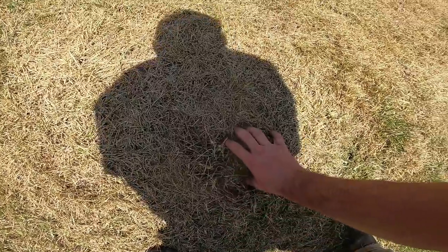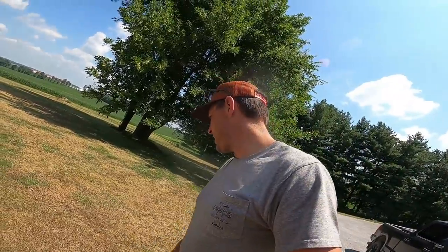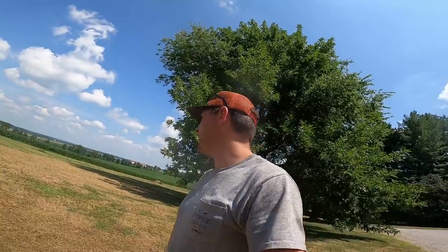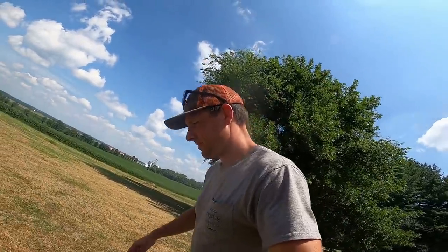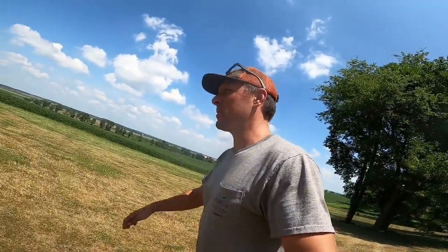See that? See that guy? My yard was so green, so full, and so beautiful. And just like that, army worms came and ate it. Now, where they've been, it's brown. Damon, with IB Executive Turf, he killed them. Killed them this morning, but they definitely did some damage before we got a handle on them. It's like the third time I've had this happen at my house. This is a bad spot for army worms here, no doubt about it. Damon sprayed them this morning, and I was just stopping by to make sure they were dying.